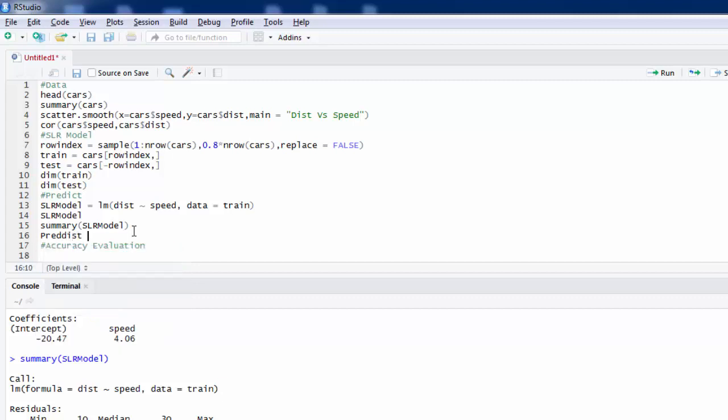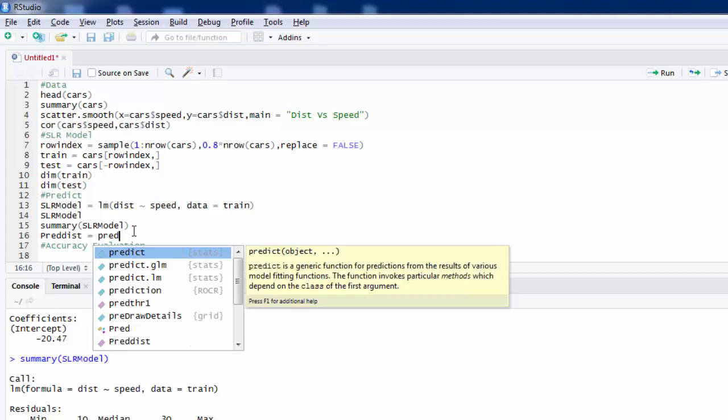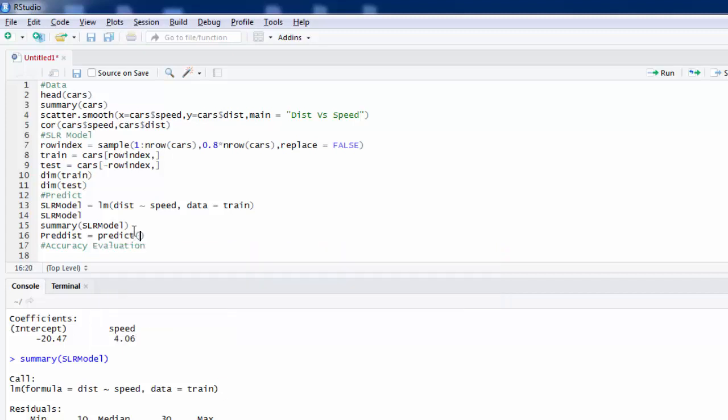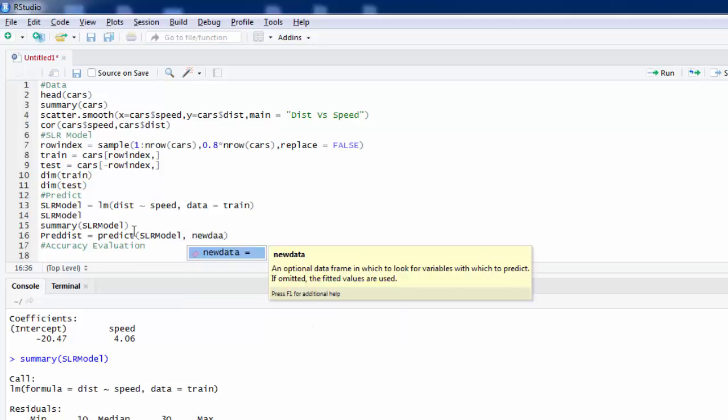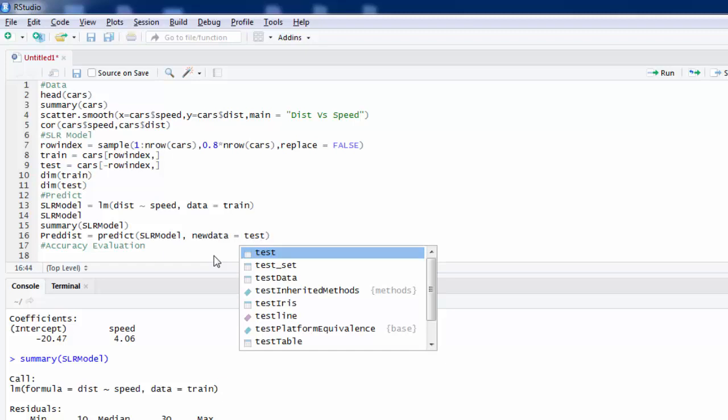The distance is equal to predict. We'll use our SLR model which we created above, and this time our data would be test data.